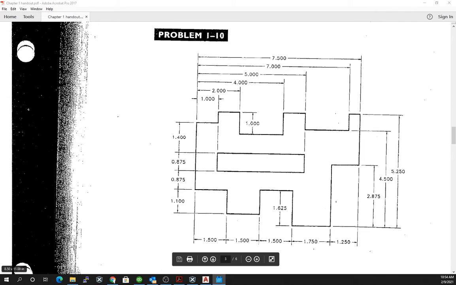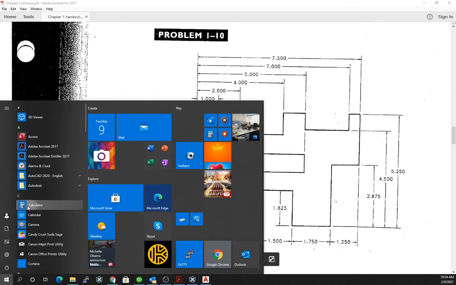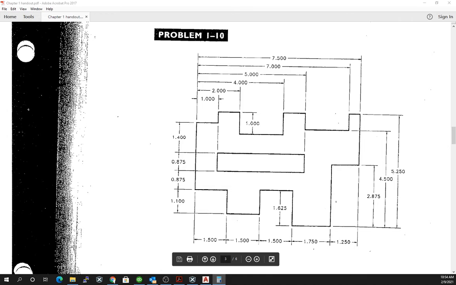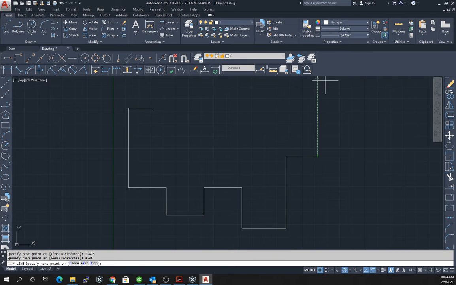Oops, calendar. 5.25, and I'm just doing this on a different screen, minus 2.875 equals 2.375. So we go up by 2.375.